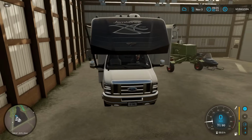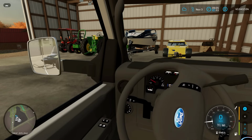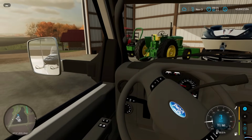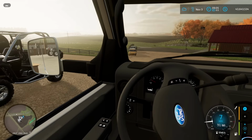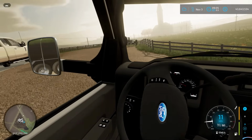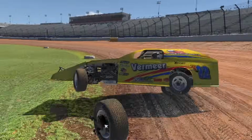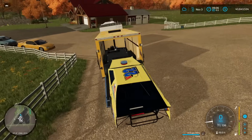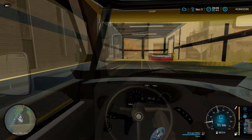Now, while we're getting everything else folded in and situated for the road travel, I do want to note that there is a racetrack for the go-karts that we're going to be taking the go-kart to. All of us are going to try and enter in a little race. We're just prepping for the race out in the track. I'm going to be the only one in the actual Modified, but hey, it doesn't hurt to get a couple warm-up laps in, right? A team from here is gonna get loaded up in its trailer and be on their way.